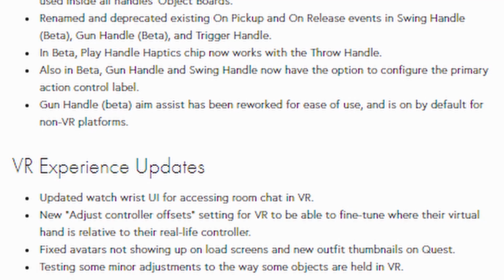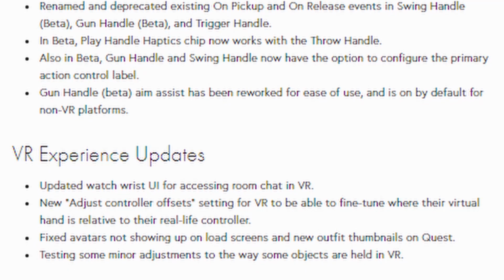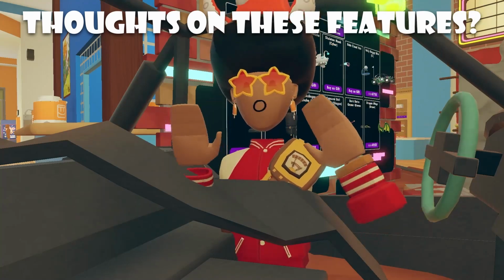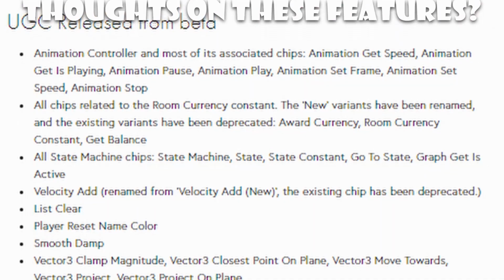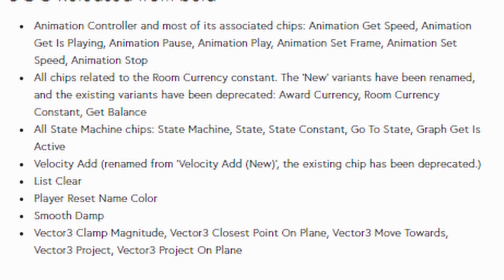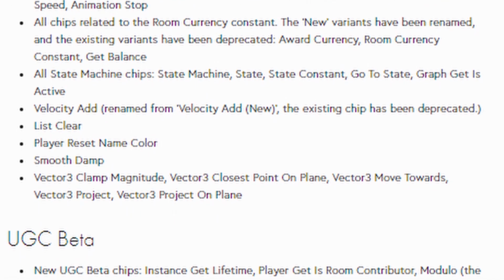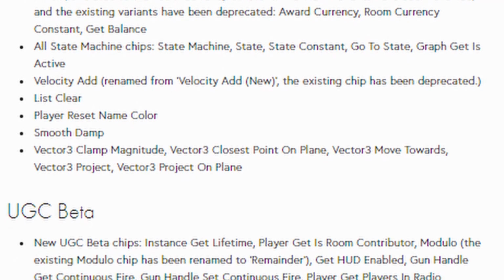They're testing some minor adjustments to the way objects are held in VR as well. Little note to that, you guys might want to check out the laser pistol and see how you like the feel of how you hold it now. Now they had a bunch of UGC released from beta. I'm not going to read it all because most of it is chips, and this means that this UGC stuff is not in beta anymore, it's released.